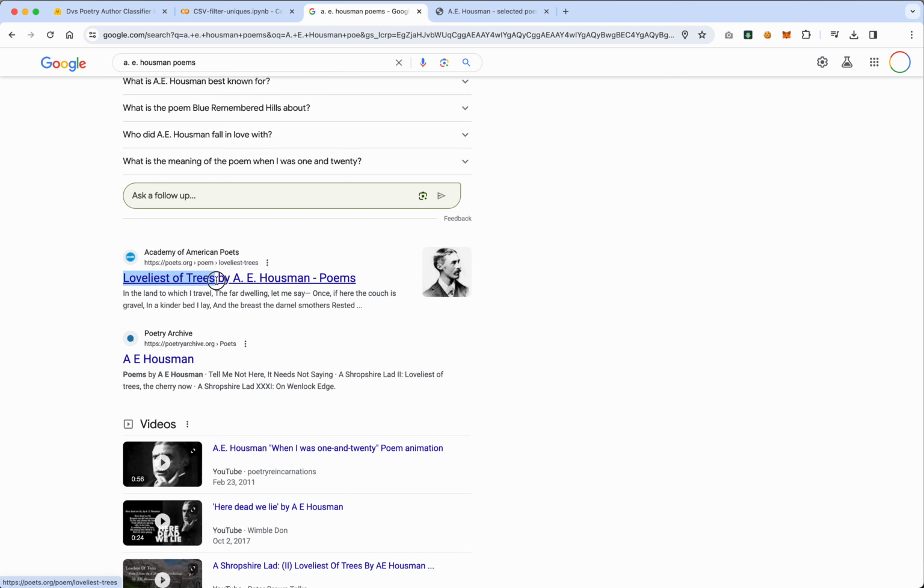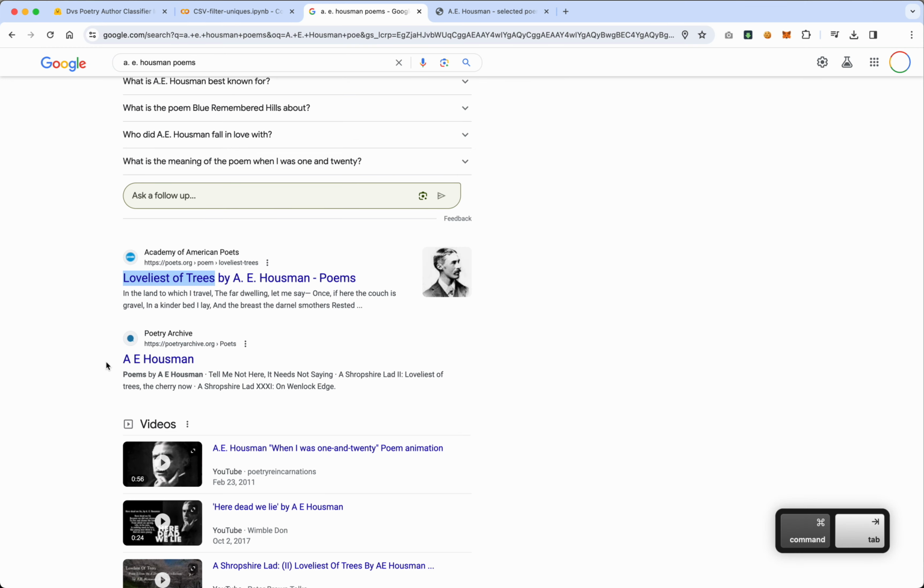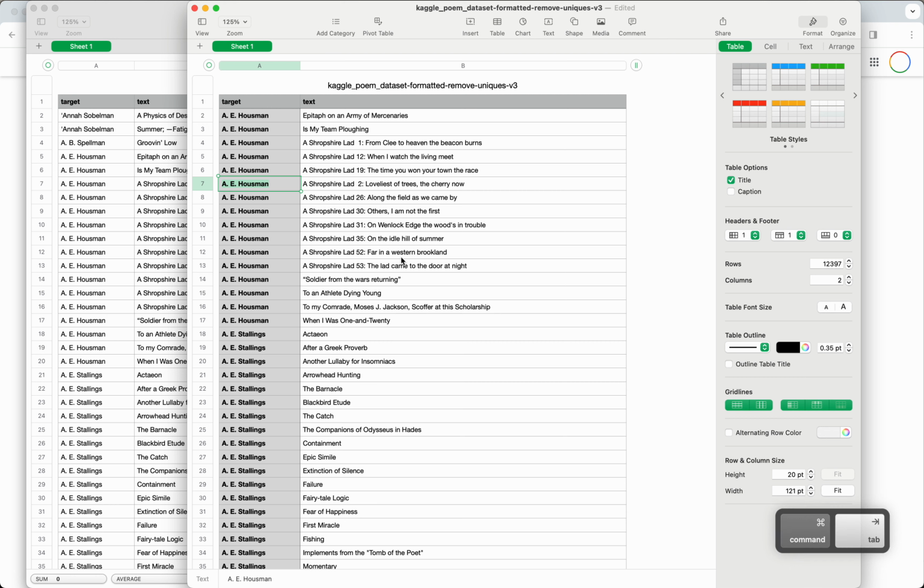Here's an interesting one, Loveliest of Trees. Let's see if this is included in this list. Loveliest of Trees is there. This one is not.